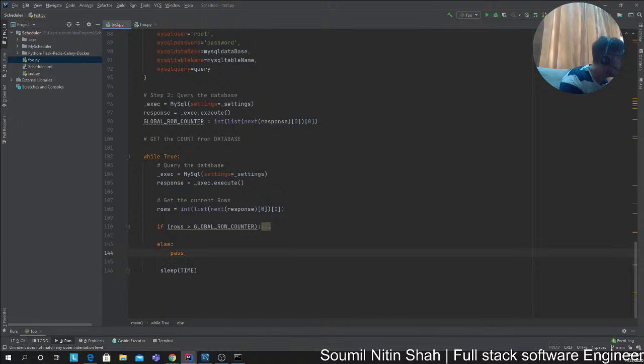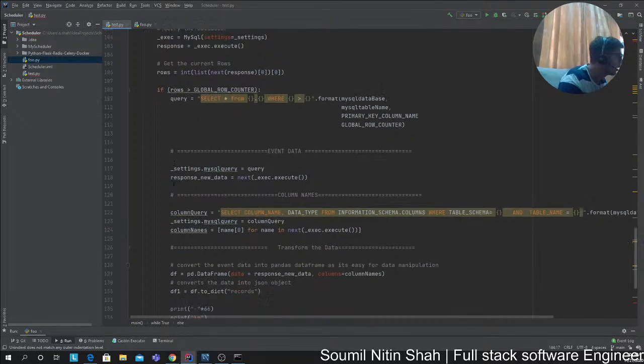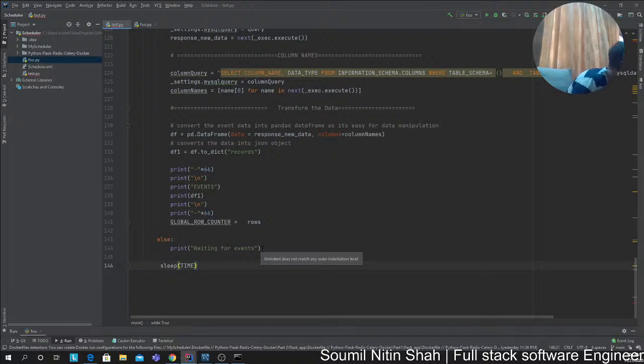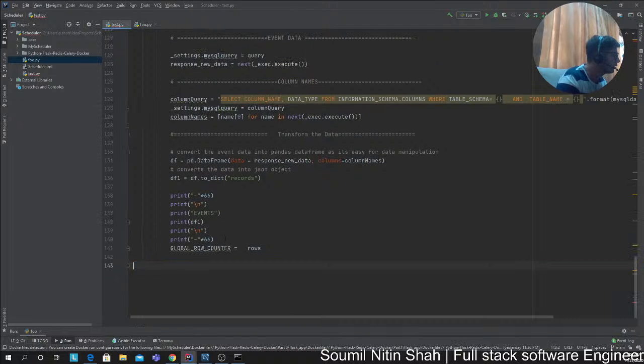Perfecto. Else pass. Wait, why are you giving me red lines again? If something, then do this. I mean indentation. So if this line, okay, else this. Now why don't you like this red line? Unindent does not match the outer indentation. Ah, come on.